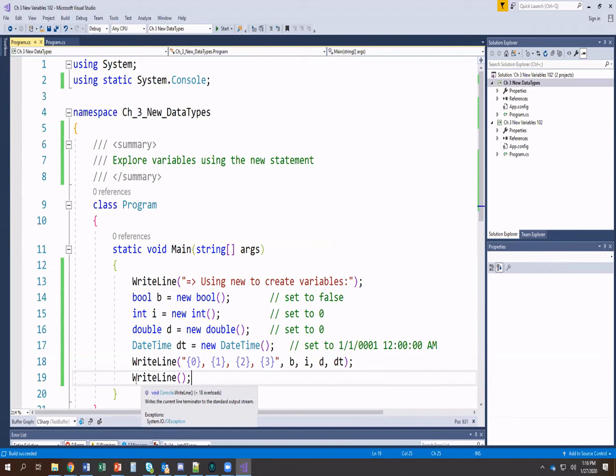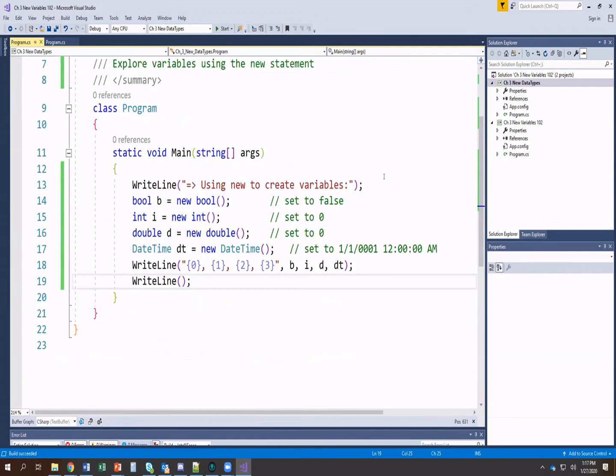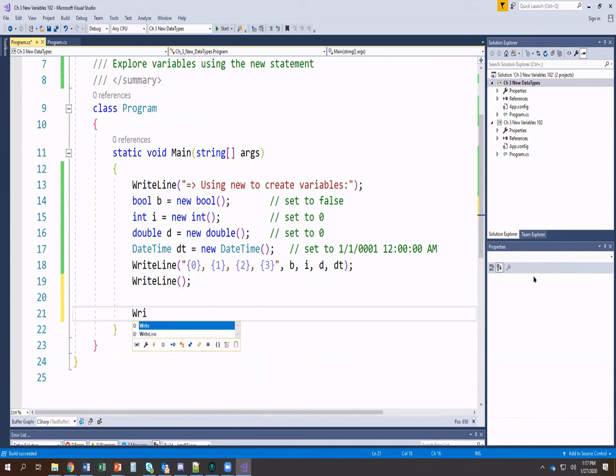Now in your textbook, they talk about this data class hierarchy where we can get native data out very quickly, or we can use object type information to give us additional features and characteristics about our data. Let's check into that a little bit. Right after this write line, I'd like to do another write line. And this time I'm going to use a property of the integer. So I'm going to print out, here's the max of an int.